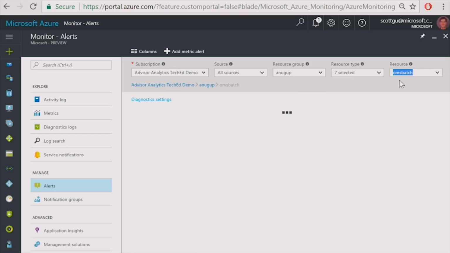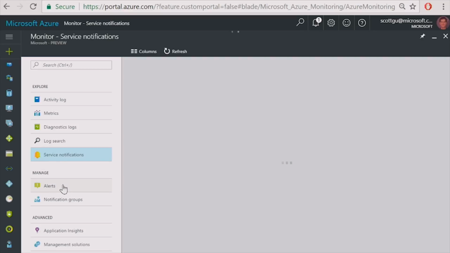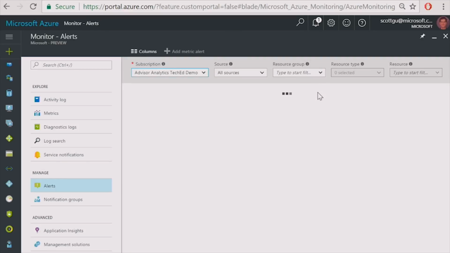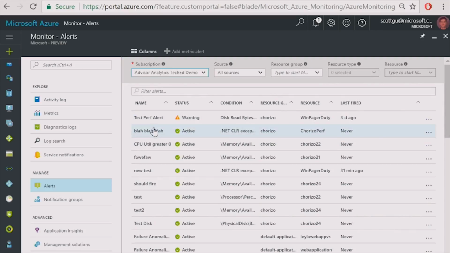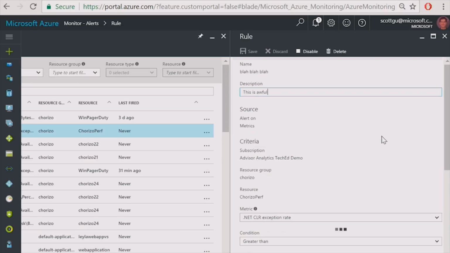Oh, I don't have any on there. Okay, never mind, let's take it back. Let's just look at the alerts we already have wired up. I think this blah, blah, blah one should be interesting. This is a shared subscription with a few other people that do demos. This is awful, wonderful. Thank you.